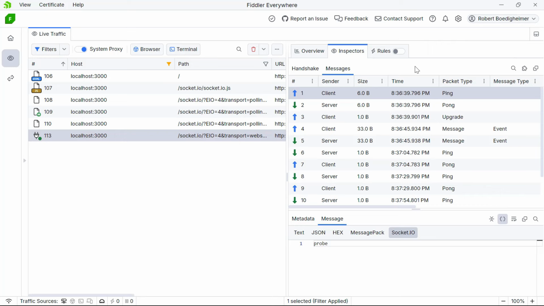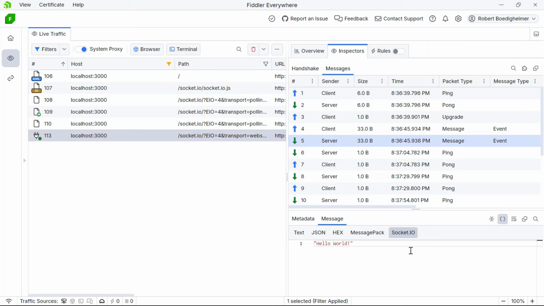So you have a client and a server, you have a WebSocket, it's periodically sending out a ping, and then it has to be a corresponding pong. If either side doesn't see that within a certain amount of time, then they feel that connection is not open anymore, and they'll switch and go back to trying to do polling. So let's look at a few of these. As we said, here's the ping coming from the client, and the server responded with the pong. And then we see some of the messages go back and forth. The hello world was transmitted from the client and sent back from the server.